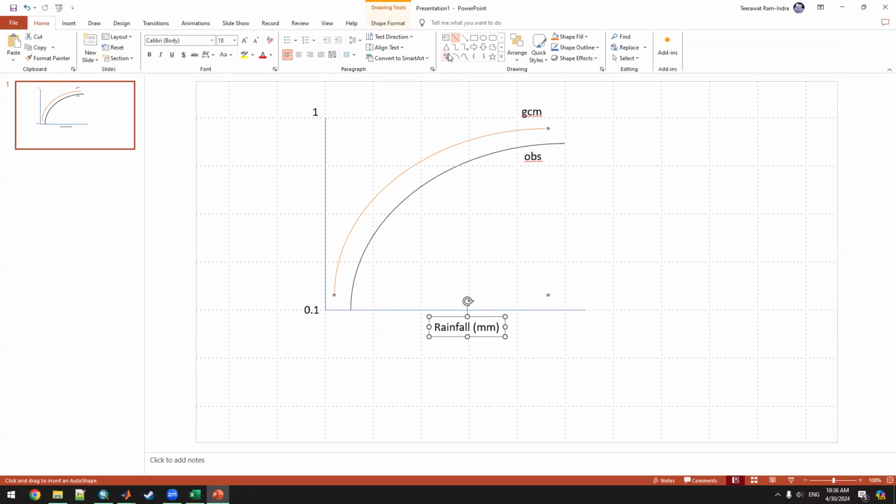When we do the empirical quantile mapping, we do not fit any distributions; we take the data as they are.